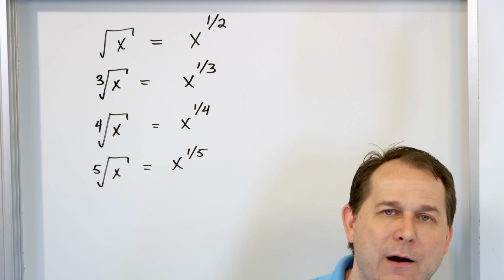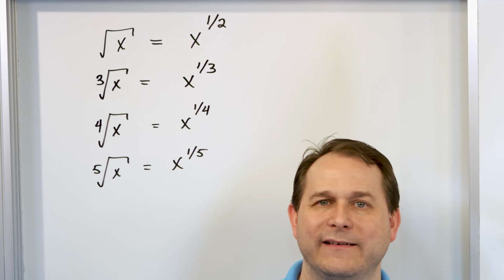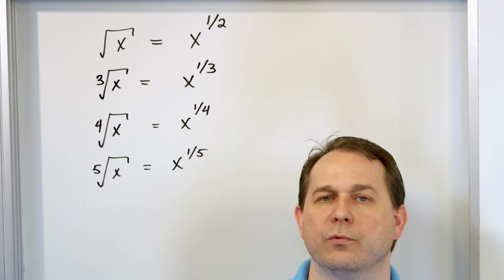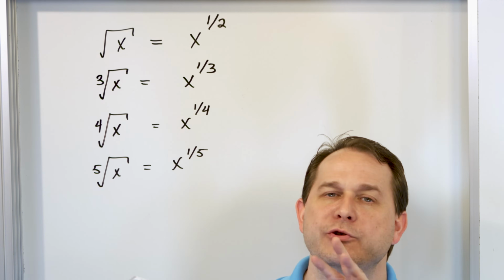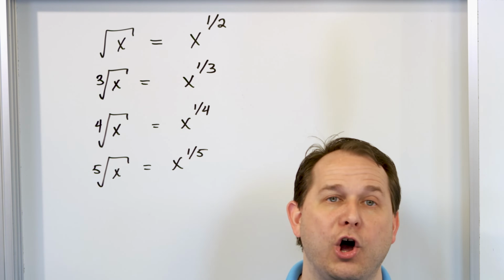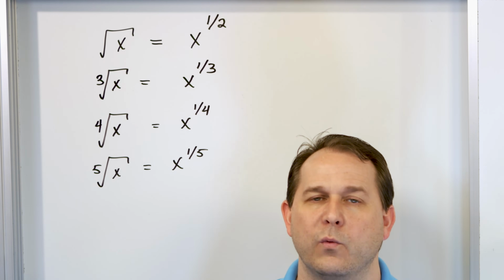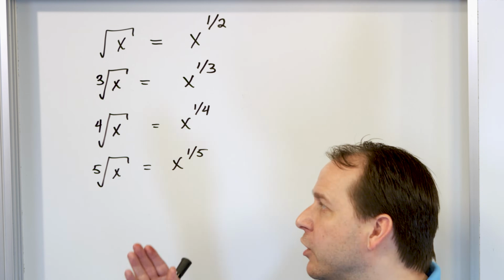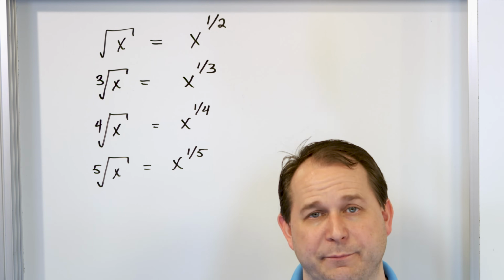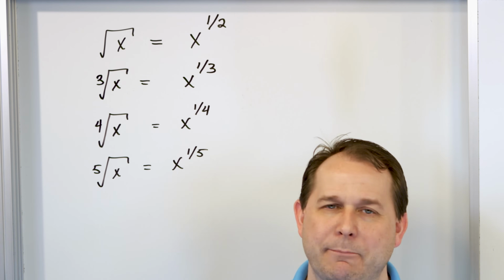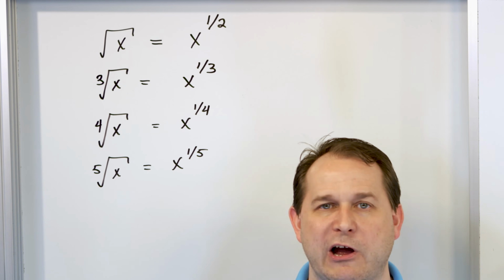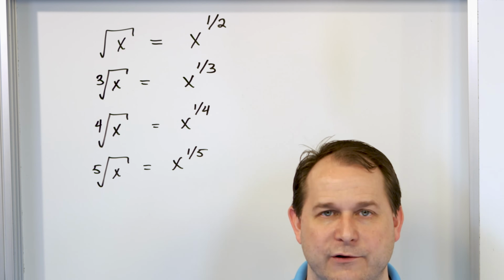If you raise a power to another power, like x to the whatever, fourth power, and again raise that to the fifth power, you multiply the exponents, right? We learned all of the rules of exponents. So what I'm trying to teach you is that because all of these radicals really are exponents, all of the properties of exponents that we spent so much time learning also apply to radicals.